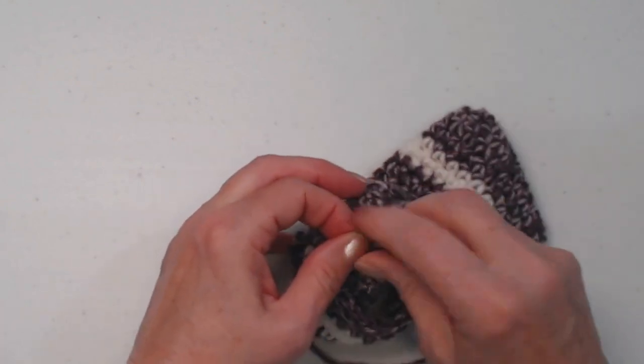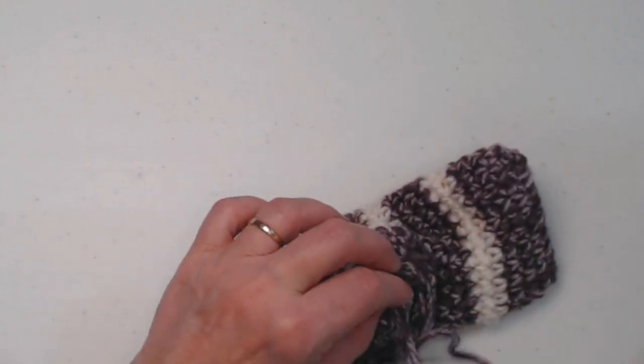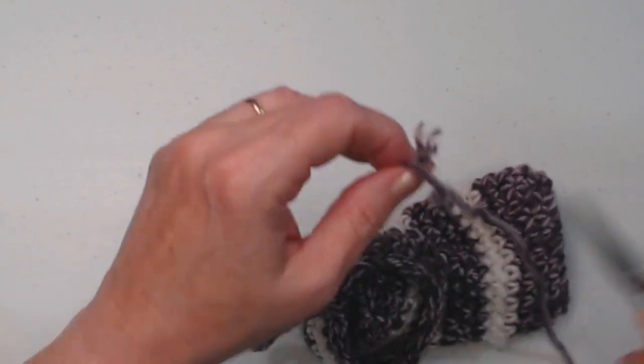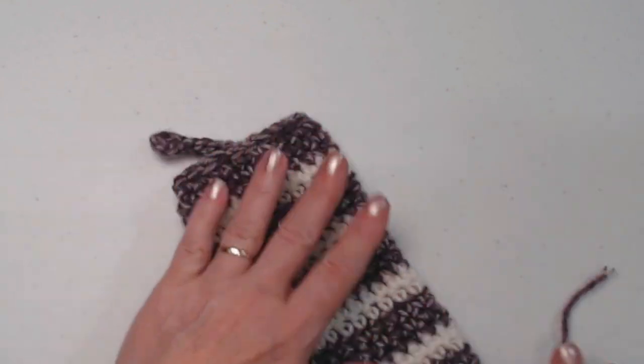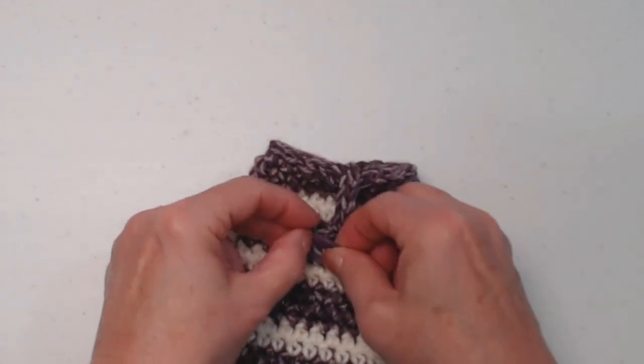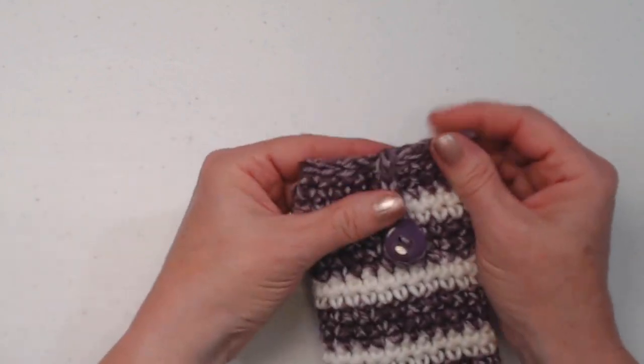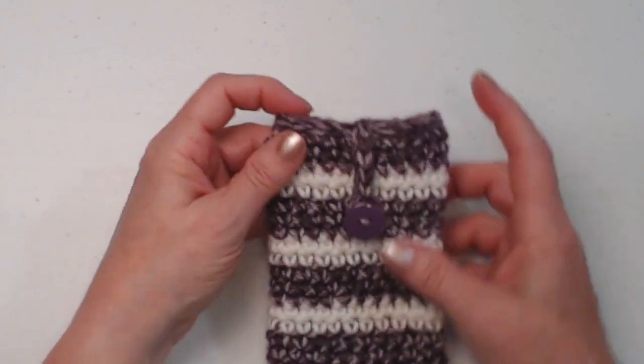Pull those through. There we go. And we'll just clip that. Then we'll give it a test, make sure it works. All right, so now my glasses case has a nice sturdy button loop and button.